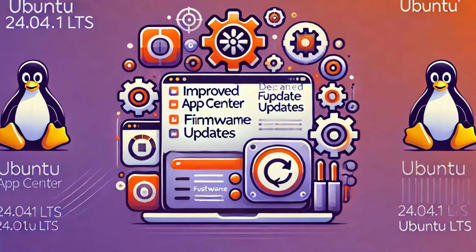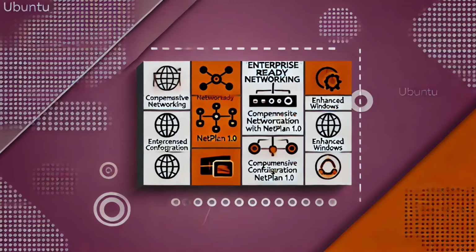Today I have got an exciting tutorial for you. We are going to dive into how to install Ubuntu 24.04.1 LTS. I will guide you step by step through the entire process, from preparing your USB flash drive to getting Ubuntu up and running on your machine. We will also talk a bit about what makes this release special, the new features and why it's worth considering for both beginners and seasoned users. So let's get started.